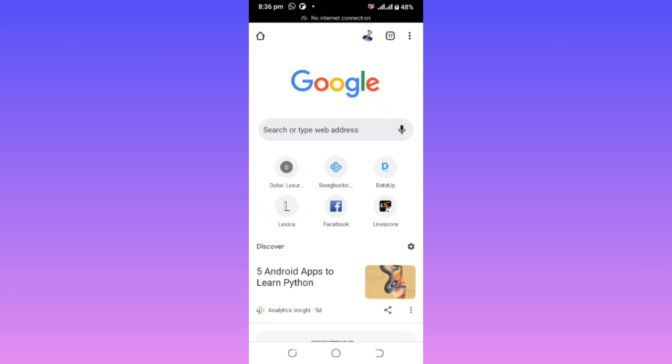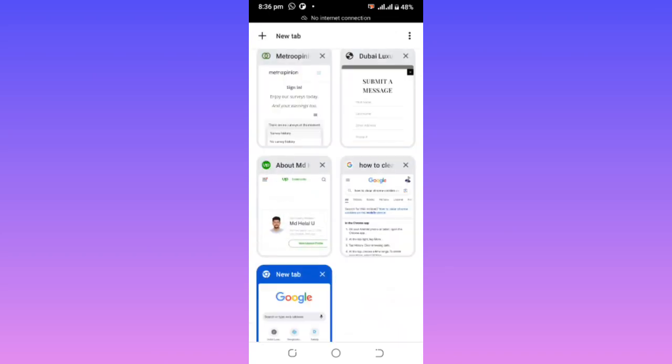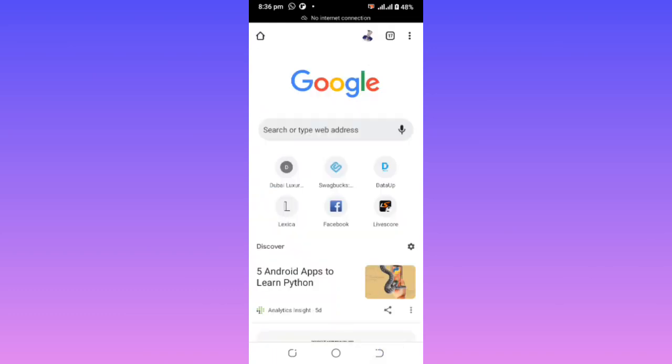Just refreshing your browser or deleting your tabs, like these ones I have up here, may not be enough. You may need to clean your cookies in order to remove your login details, your credit card details, and so many details that may be stored on your phone from websites. So I'll teach you today how you can manage your browser cookies.